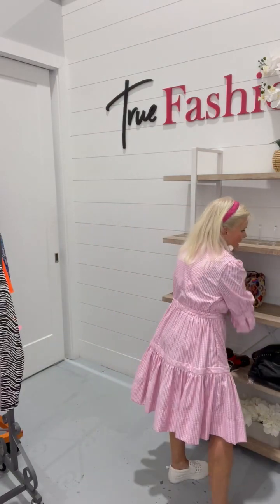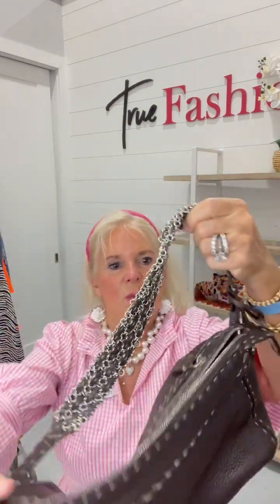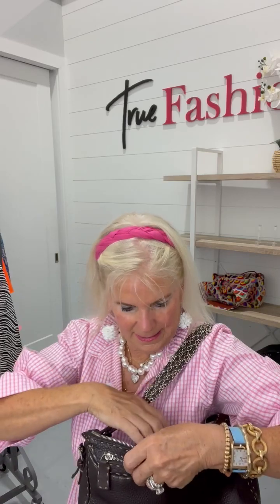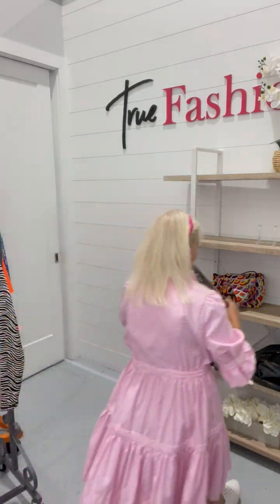And then I have this cute Fendi bag. $381.99. It's in the brown — all the top stitching. What makes it so cool is this heavy chain on the top, so it just hangs just right. It has the outside zip and the inside. So it has this great outside zip right there. It's just that amazing Fendi soft leather. Here's the little tie. Here's the inside — it has the big Fendi right here and it has the papers and that inside pocket. So again, just that rich chocolate brown. The top stitching and this silver mesh really make it on that part that goes over your arm.